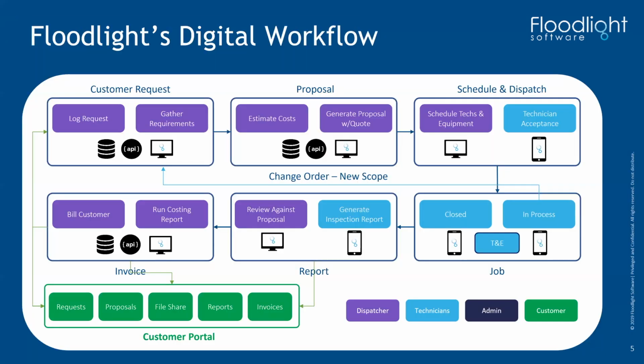Floodlight provides a consistent and completely digital workflow from start to finish, automating as much of your inspection process as possible. If you are a third-party inspection service company, you can use Floodlight's request and proposal modules to quickly build quotes for your customers and turn them into jobs. You also have the ability to start at job creation if your customers are internal. Either way, the Floodlight job is tracked throughout the entire inspection project all the way to its completion and includes the collection of all time and expense information, automatically building inspection reports, as well as automatically created invoices. Floodlight also includes a customer portal where you can keep communication lines open with your customers at all times.